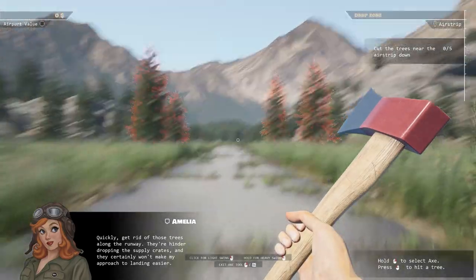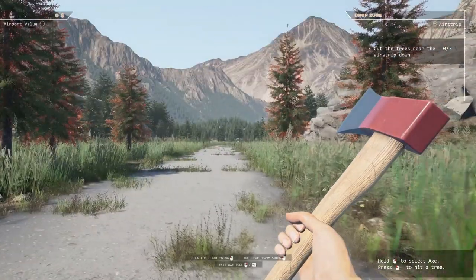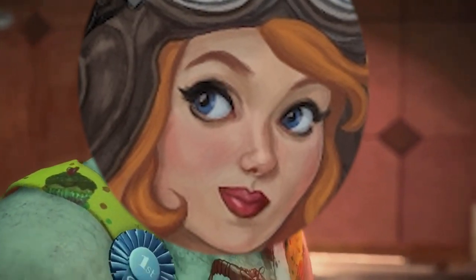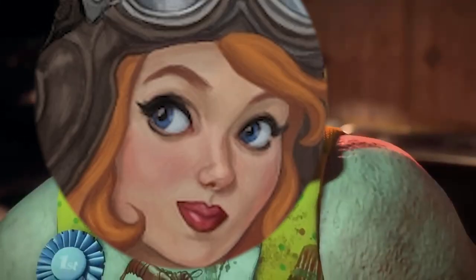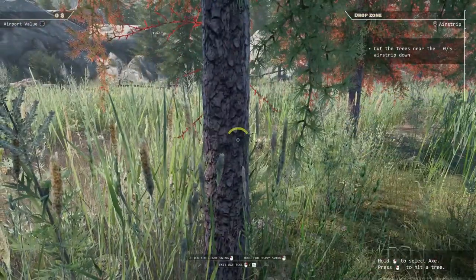Right, so Amelia's just told me she's planning to land soon, but we need to chop these trees down. I assume her wingspan is pretty wide. Are you calling me? Oh, shit. So let's get rid of these.